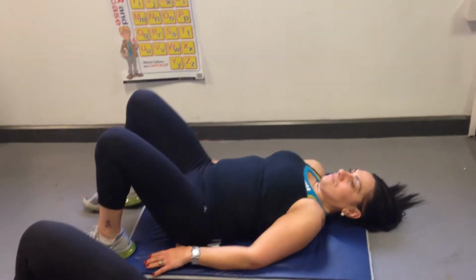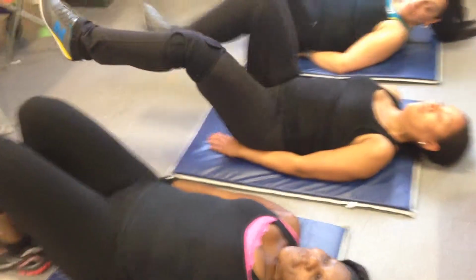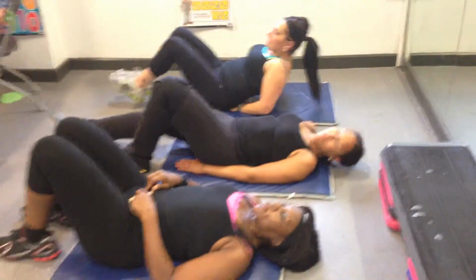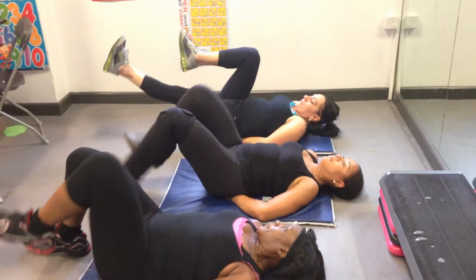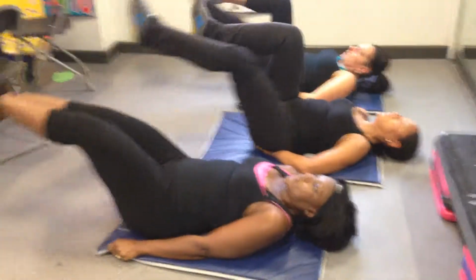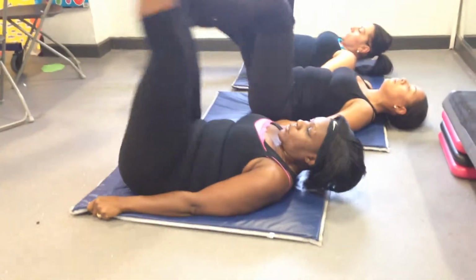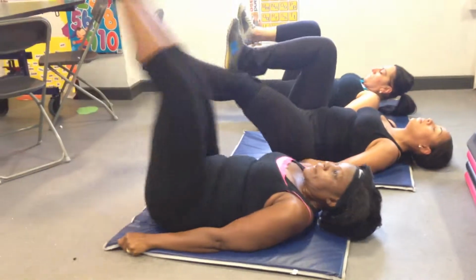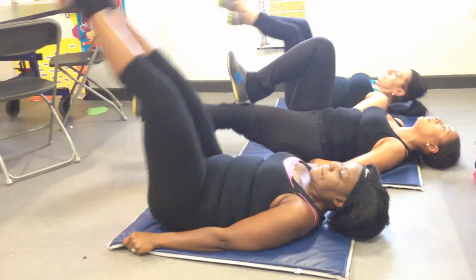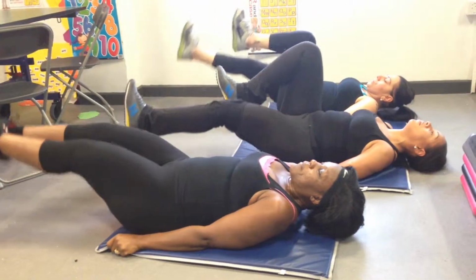Wow. This is great. Okay. Here we go. Are we going to do our cycle? Okay, let's do the cycle one more time. I'll do the 2 legs. If you don't have a bad back, you can do what I'm doing. Lift your bum. Working on the legs and the bum.